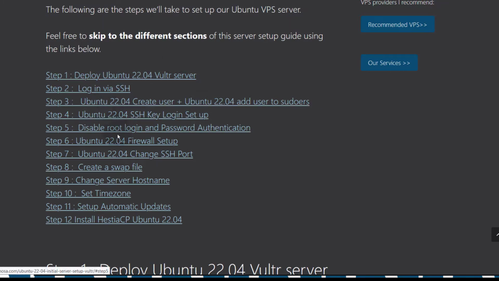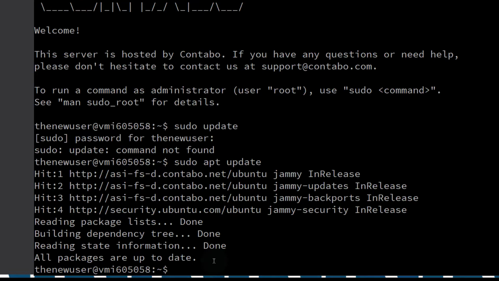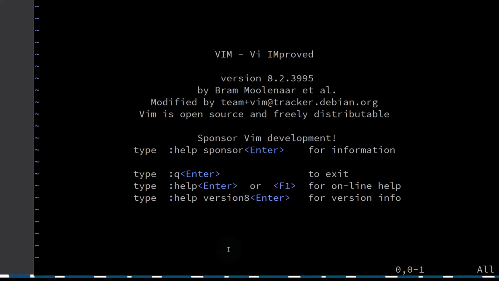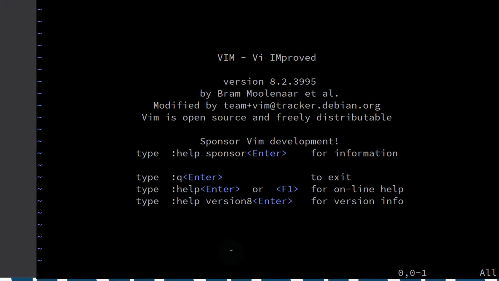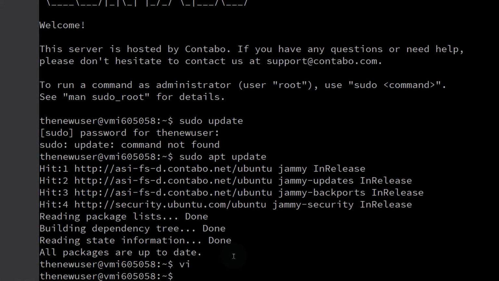To disable the root user, it's somewhere here. Disable root user login. I'll open that in a new window. I can open it up with Vim. Now, if you're following along on Debian, because this post can also work on Debian 11, you should install Vim using sudo apt install Vim. On Ubuntu, Vim is already installed, and you can confirm that by doing just vi enter. Vi enter, and you'll see Vim vi improved. That means that Vim is installed. If it is not, just install it. Sudo apt install Vim. So I'll do Shift ZQ, and that's going to exit out of Vim.